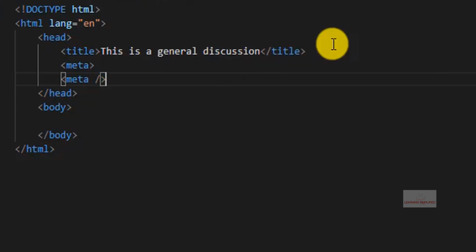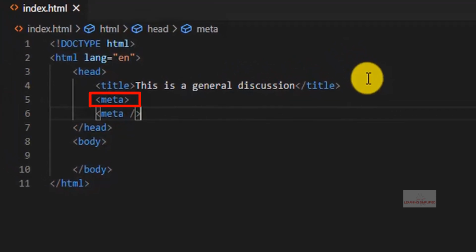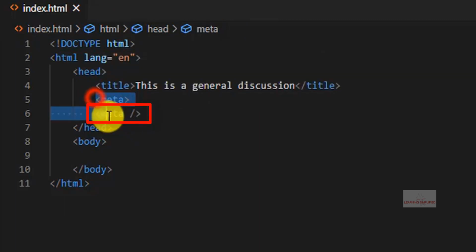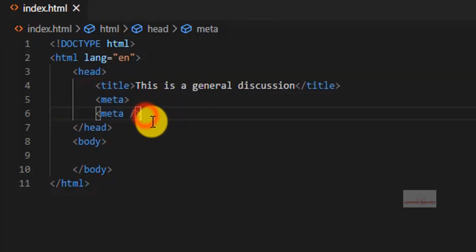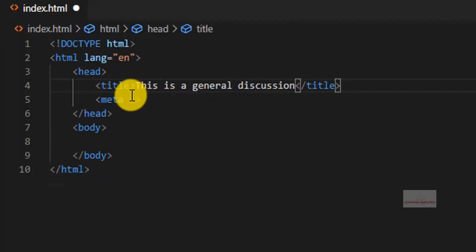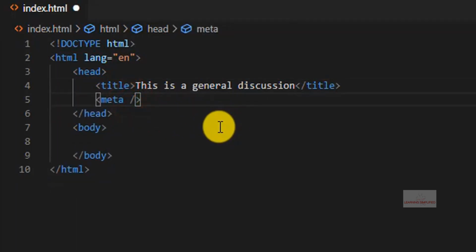We would like to say that the first one is the standard browser specific tag closing of meta tag, and the second one is very much XML supported. So we might use both of these tags right over here. There's absolutely no problem. But in my case, I'll be using the second one. This is the tag that I'll be using here.